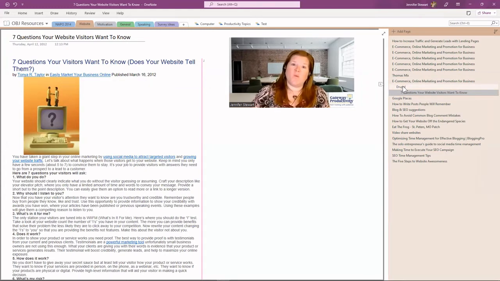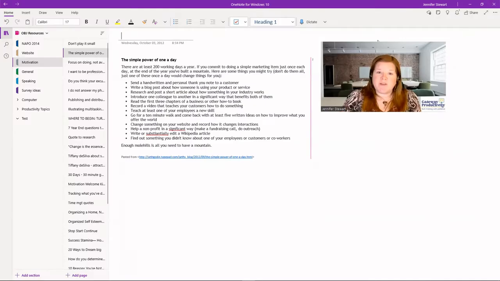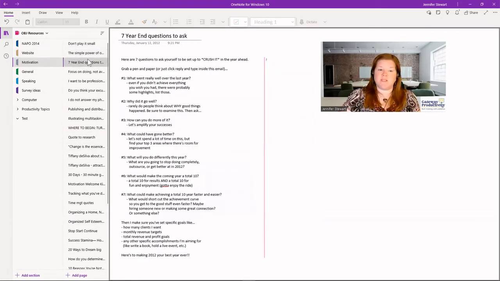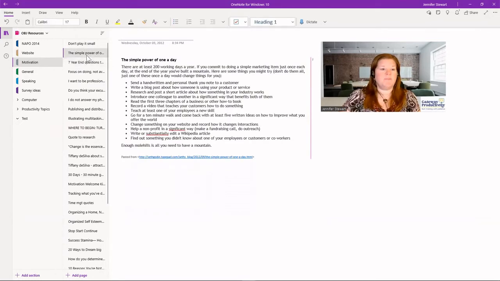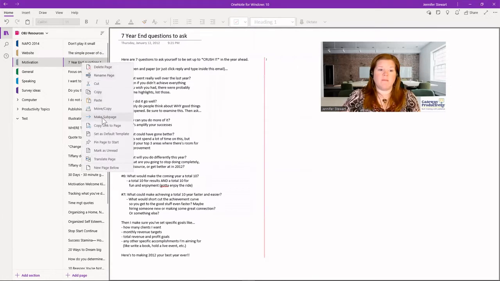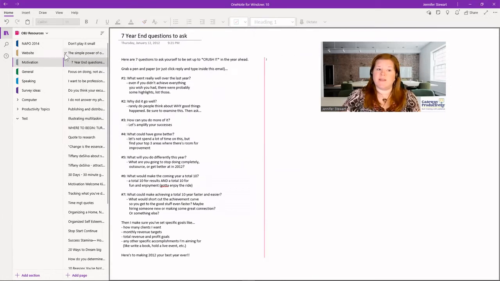Let's look at this in OneNote for Windows. We'll use a different example in OneNote for Windows because eventually the changes I made in that other OneNote will sync over here. So we'll start with the motivation this time. And let's say this one here is a subpage of the one above it. Or let's even say, let's pull this up and say this is supposed to be a subpage of this. So I'm going to do the same thing as in the other program. I right-click, make a subpage. You can see there's my little arrow.